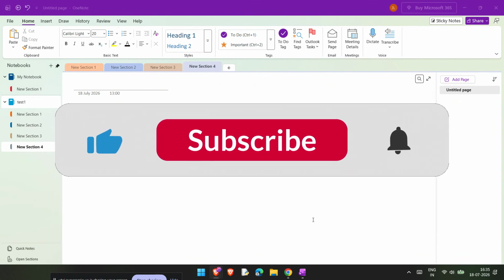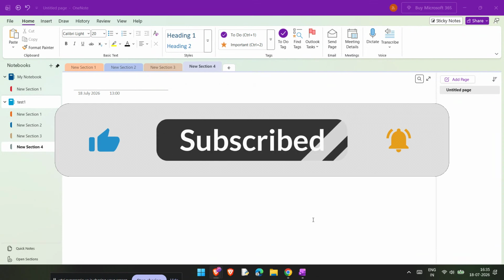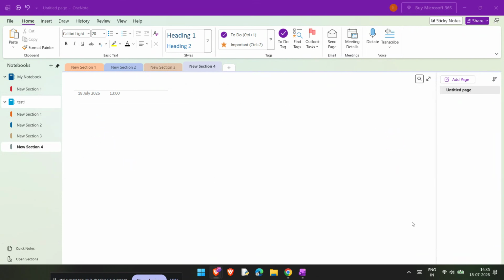Alright, let's jump in. First, open OneNote and go to the page where you want to place your file. Make sure you're on the exact notebook and section you want, because once the printout is inserted, you'll be working directly on that page. Next, click right on the spot where you want the file to appear. OneNote will place the printout based on where your cursor is, so choosing the right spot first makes the page easier to organize. Now go to the Insert tab at the top of the window.